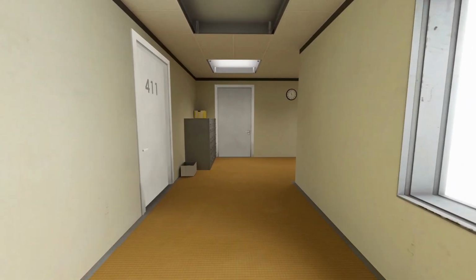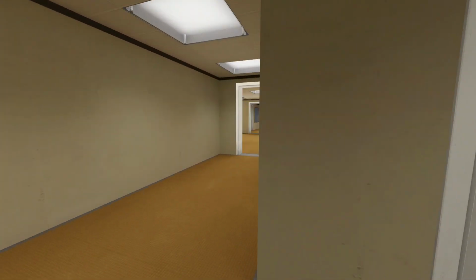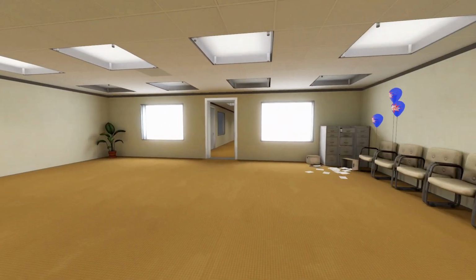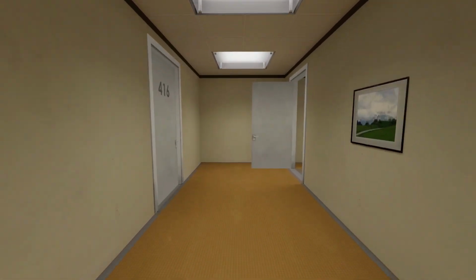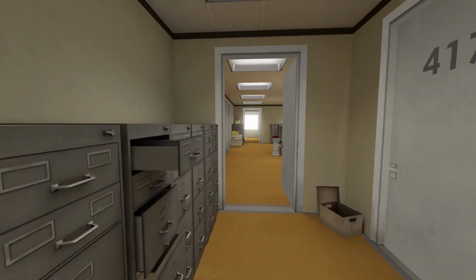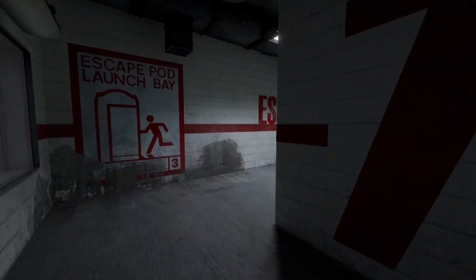Gotta make our way all the way back through once again, and hopefully we don't have to climb the stairs, but I'm guessing we probably will have to. For now, I'm just gonna skip ahead to anything that's actually new about this. Alright, we've made it up to floor 760 once again. Now we're walking down the hall, and we'll see what it's like escaping.